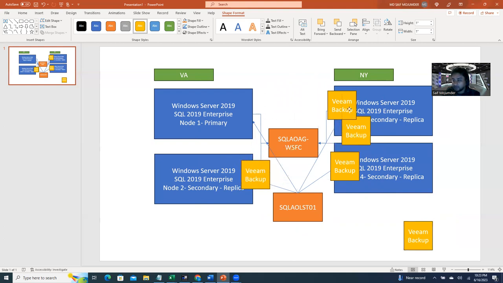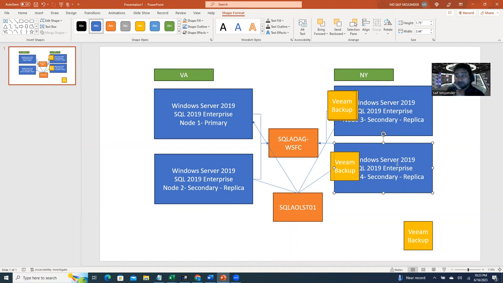So if this one is down, then the whole primary side is down, then maybe this one will be your available primary side, right? And then this one will be secondary. Still, you have two nodes. If this one also goes down, then this is the last one. So you have three layers of redundancy plus high availability.